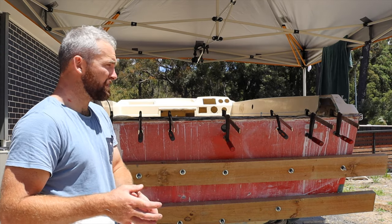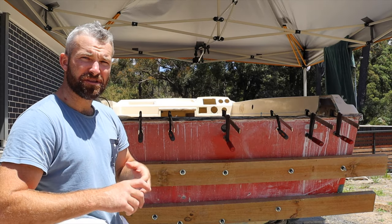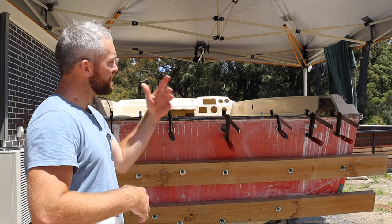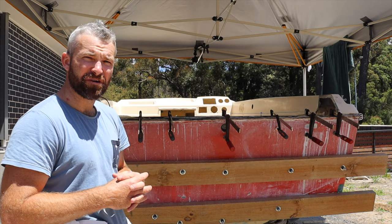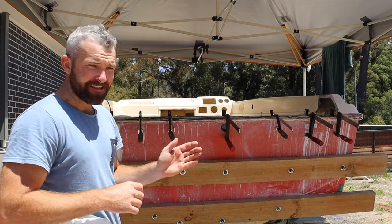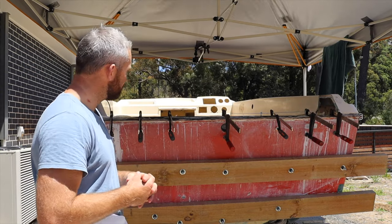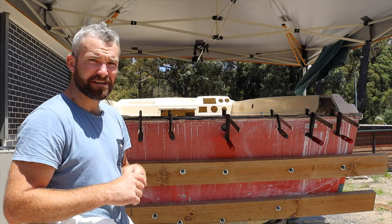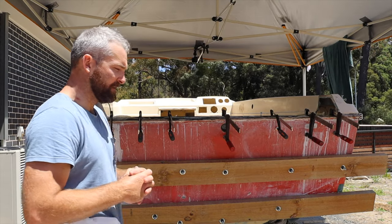So in my theory, if I laminate a sheet of 19mm thermalite and then glass the hell out of the other side of that, which is the next step in this process, I think it's going to be one pretty rock solid transom. I might yet laminate another sheet of 14mm to the inside of that if I feel that isn't strong enough. But once this is done and all tabbed in on the edges, we'll get a good idea of how strong it is. All right, it's time to clean up.